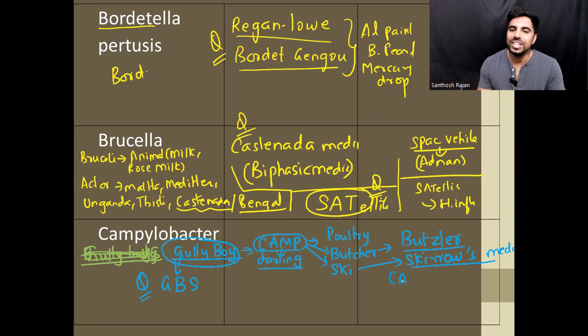Also, another one is campy itself. The name itself is campy bap. They call it campy bap. That's okay, it doesn't matter. But screw is very, very important. So please don't screw up the exam, okay, with Campylobacter. Ski, I'm sorry. So ski. Okay, ski will come in H. pylori also. When you go there, I'll tell you.